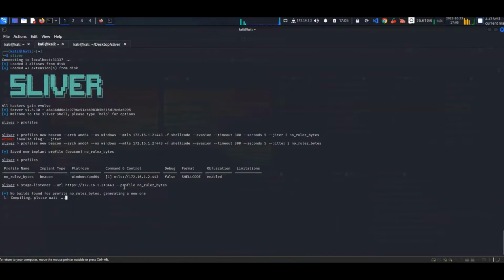And we'll go ahead and start compiling that for our second part of our payload. And then once that's done, we'll go ahead and create our MTLS job. So we'll have 8443 as a job, and then I believe it's going to be 443 as well for the job. So let's go ahead and let that compile itself real quick.